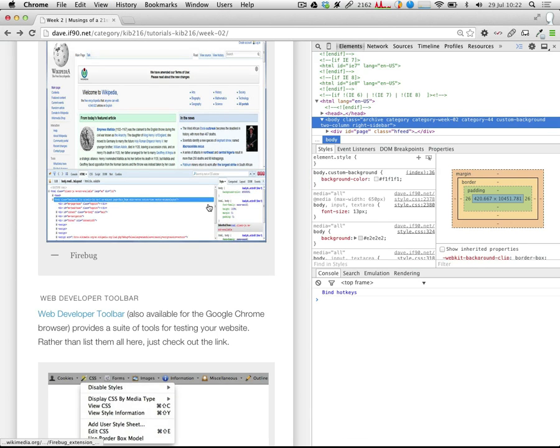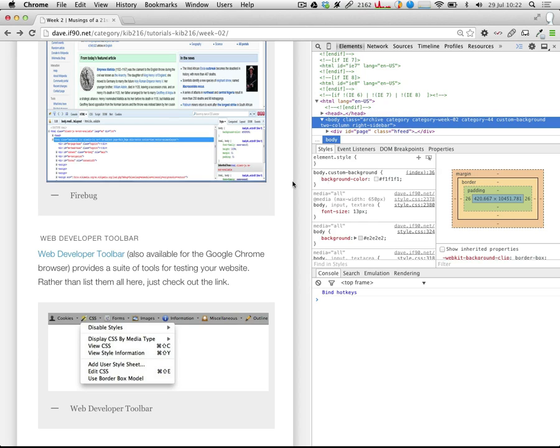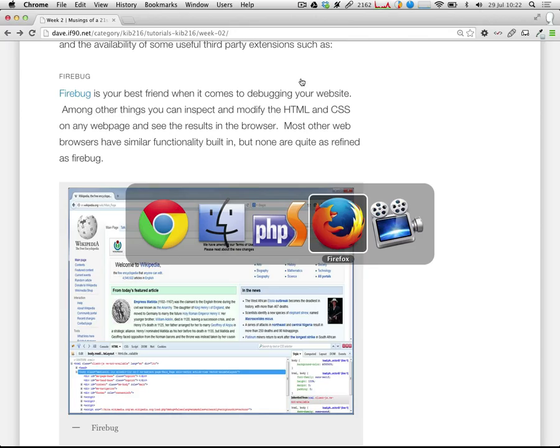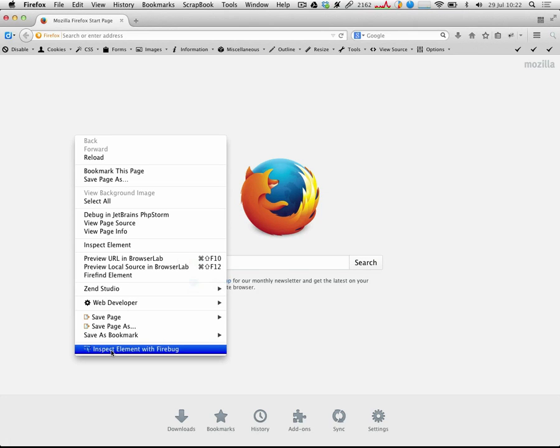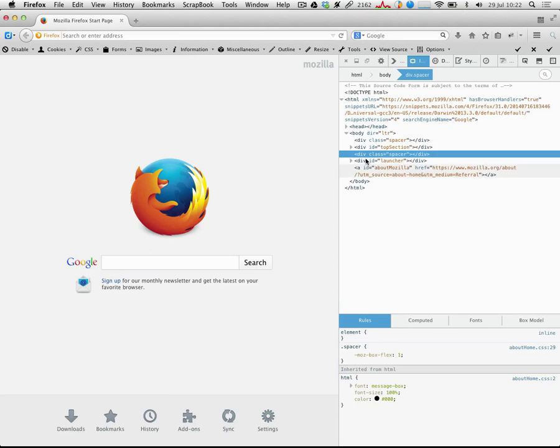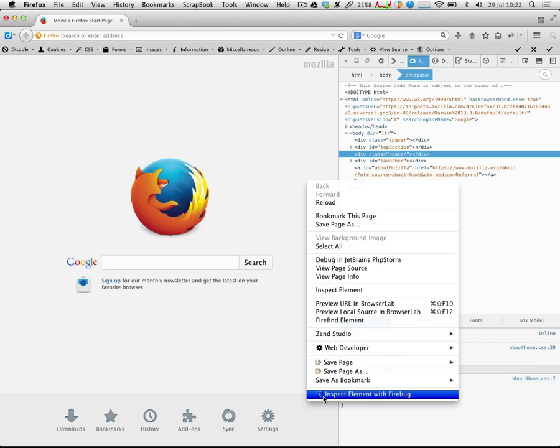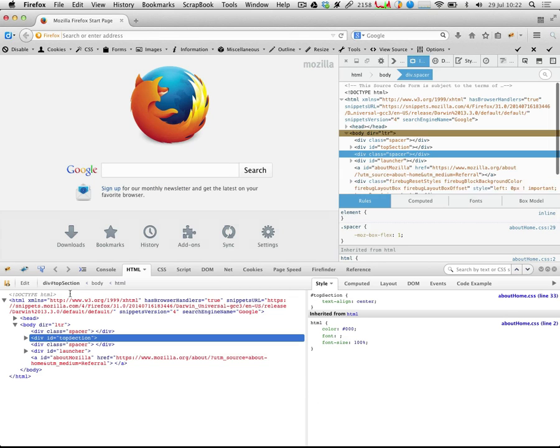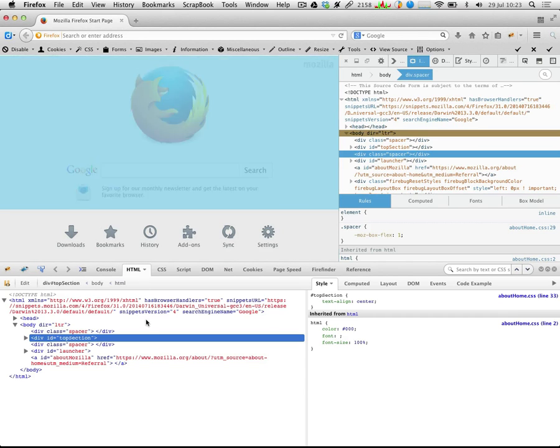Okay, and it shows up a similar thing here, and you'll see me using this a lot when we go through examples in class. And actually, if you've got a recent version of Firefox, then they've included their own tools aside from Firebug, so you don't even really need to install the Firebug plugin anymore. Although having said that, I still think Firebug probably does a bunch of things better than any of these other tools, but they're all pretty similar.